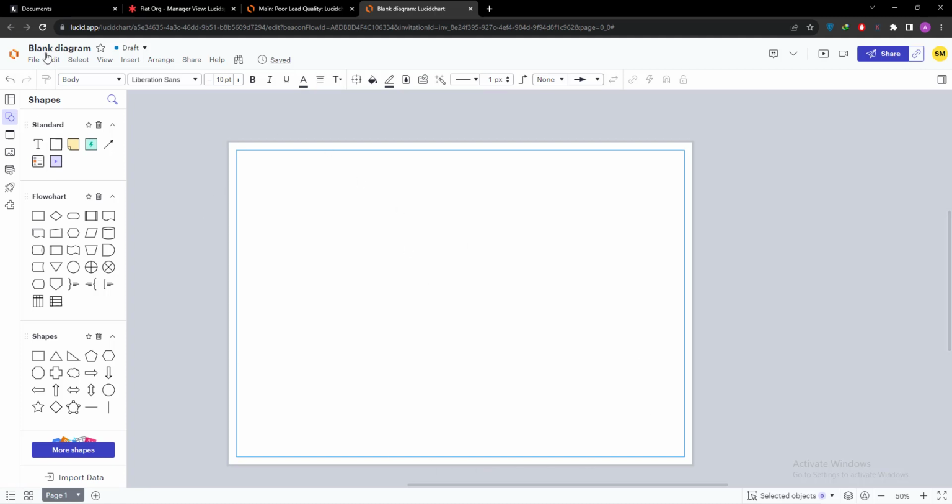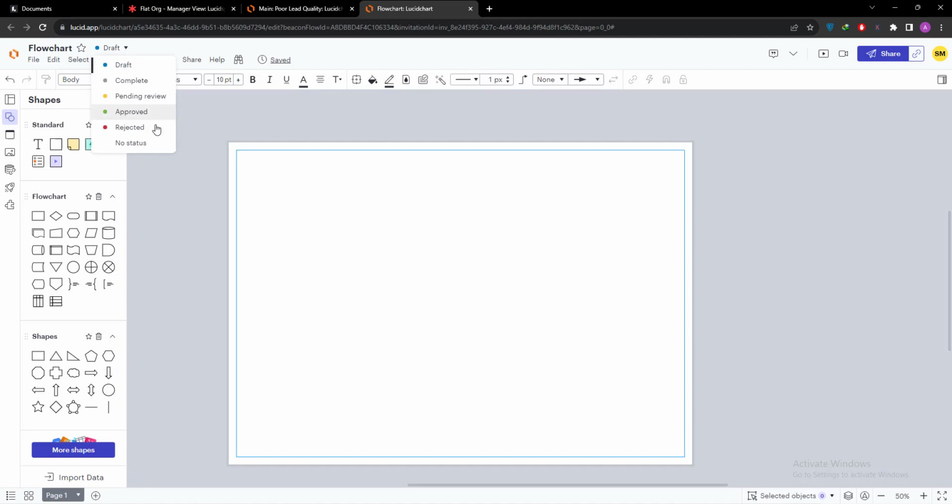On the top you can see there is a blank document or blank diagram. I am going to name it flowchart. Simply double click on it and you will see that your name is updated. Also after that there is a draft.